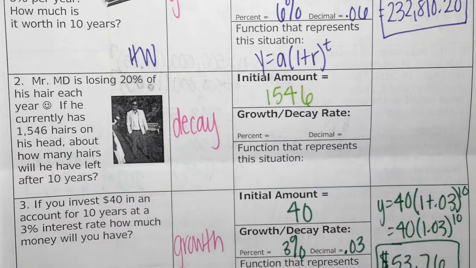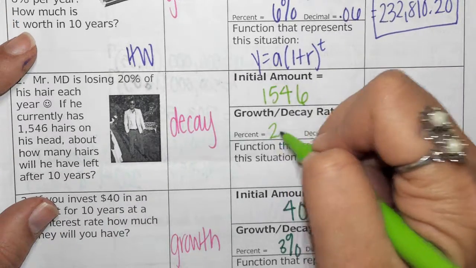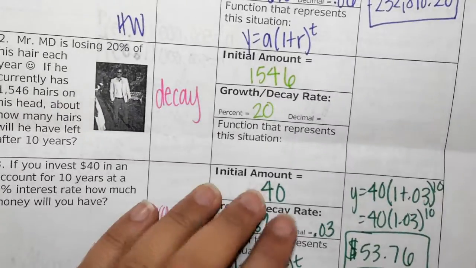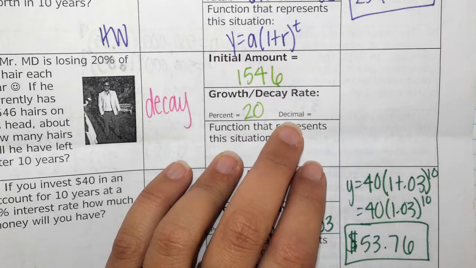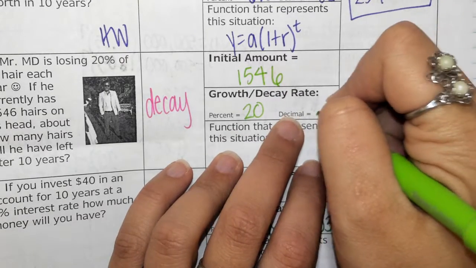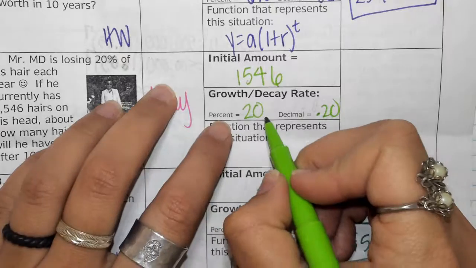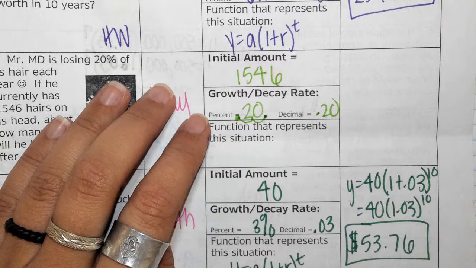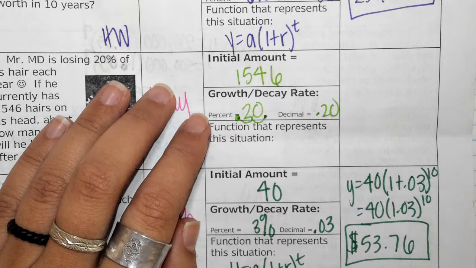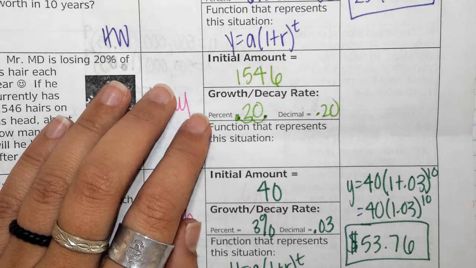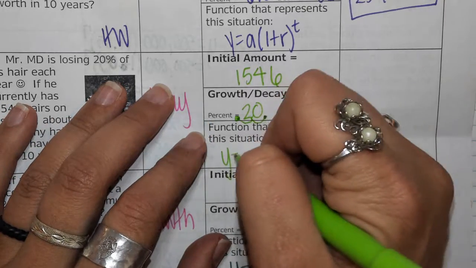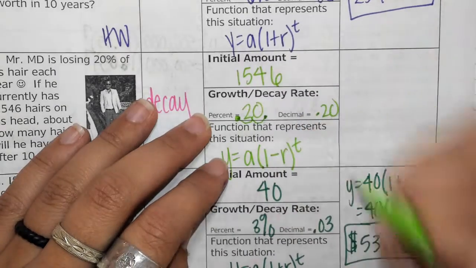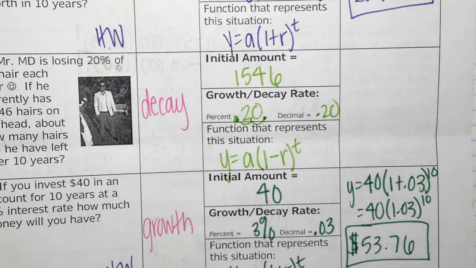Alright, what's our percent? 20%. And so what is that in decimal form, y'all? No, not 0.0, 0.2, 0.20. So remember, this one isn't 0.0 because your decimal is right here, and you move it 2 places to the left, and that becomes 0.20. Does that help? Okay, now the function that we're using, are we adding 1 and r this time, or are we subtracting? Why do we subtract? It's a decay. It's declining. Good job, y'all.